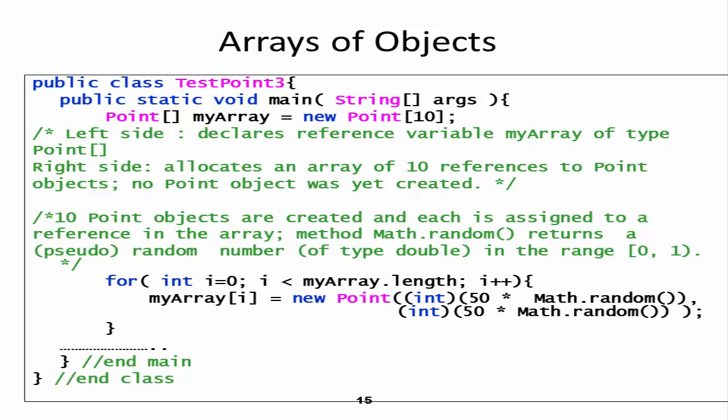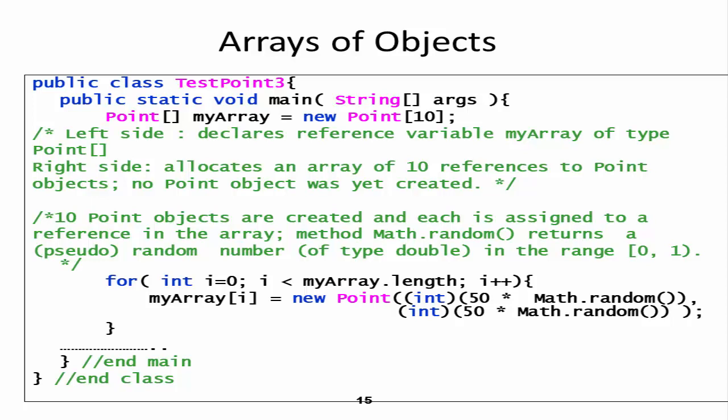As I said before, with int x, you can define an array of integers, right? With the Point class, you can define an array of objects that are instances of the Point class, right? So we can define arrays of objects. The way to do this is exactly the same way of defining an array. What do we do here? We say you want an array that is called myArray, and then you say new to allocate the array size, and then say Point[10], which means you define 10 objects of this point thing.